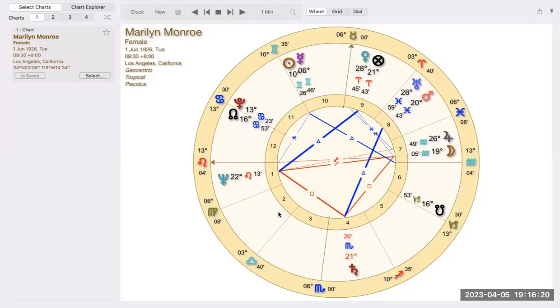Okay. Please continue. So Mercury sitting in her 10th house in Gemini, which is its other home sign. Okay. Oh, wow. Yes. Which means that her communication skills would be really powerful. Amplified. Yes.